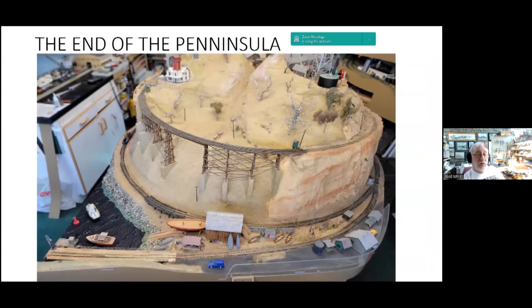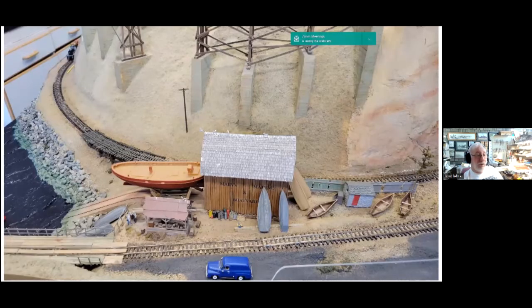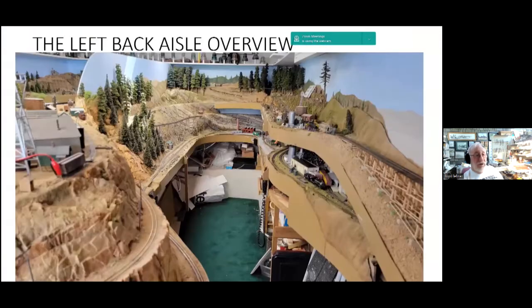And what you're looking at is the lower level and the transition on the Nolix about halfway up, which is the curved trestle. Anyway, we're now going to go back to the back aisle, and there's a close-up look of that scene. And now we're heading around. A lot of Bragdon foam scenery. I love his rock casting materials. They're just wonderful. And this is a look down the back aisle.